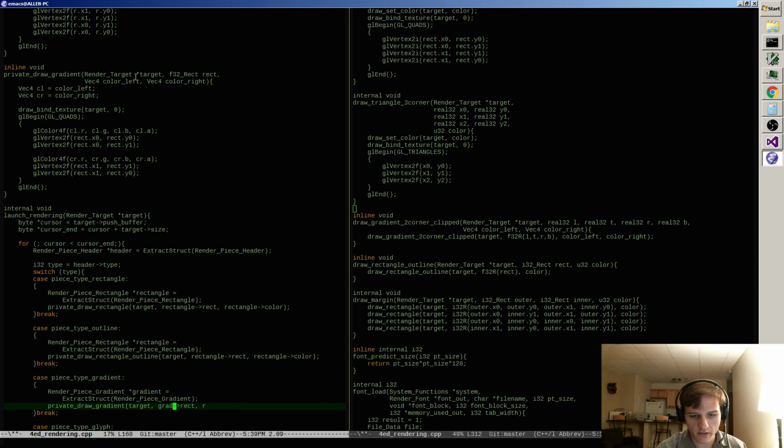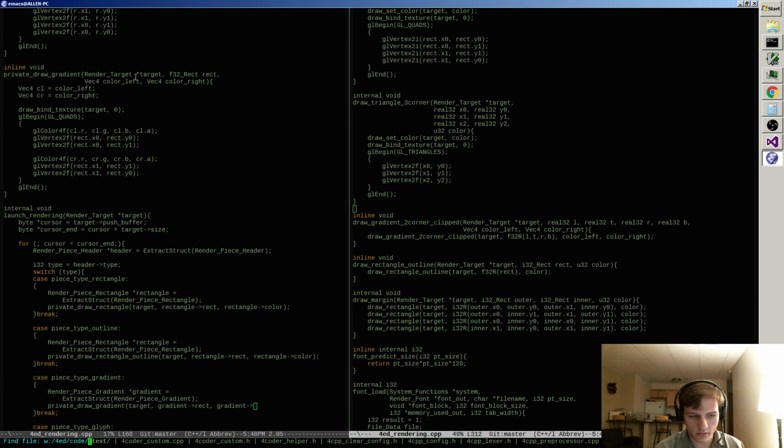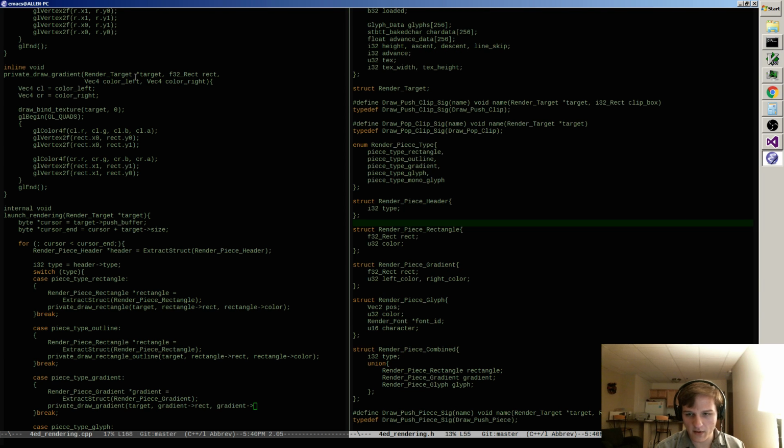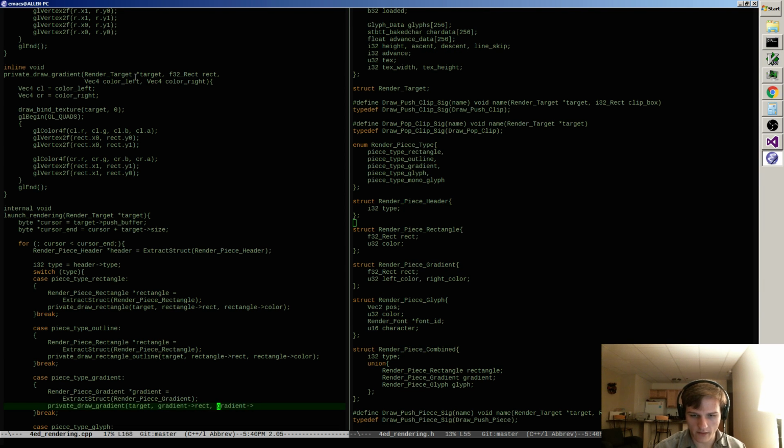That's gradient to you. And then there's gradient, I think left color. Or, let's see. I don't remember. It'll save me time if I look, I think. Left color. Right color. Okay.